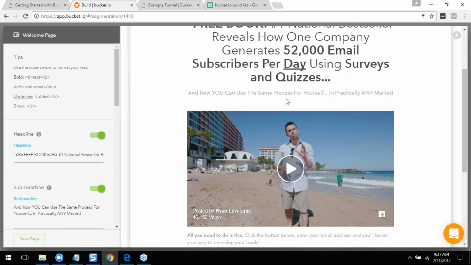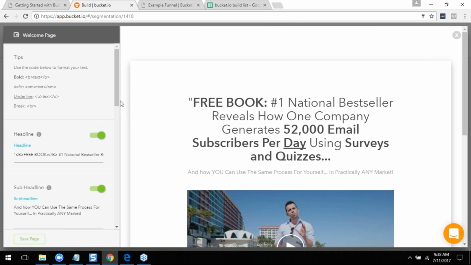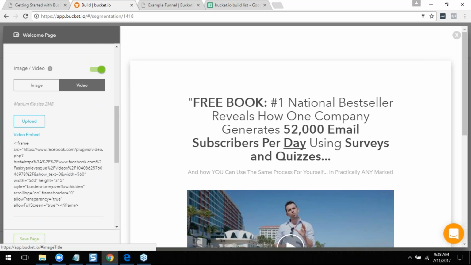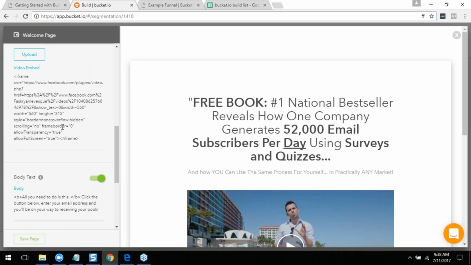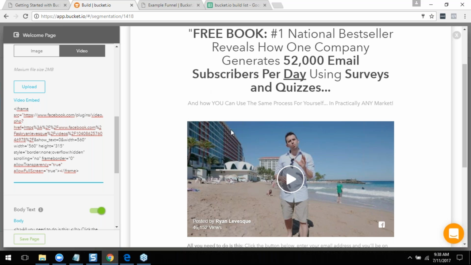As you can see here, a lot more robust, right? I mean, you can add in your headline, you can add in your subhead, and again, you can also add an image or video. Here's the thing, and I didn't bring this up earlier, but when it comes to embedding videos, you can add anywhere that offers embed code for their videos. You can use YouTube. As you can see here, we're using Facebook. You can use Vimeo, Wistia. Anyone that offers embed code to be added, you can put it on this page, and it gives it this look here.